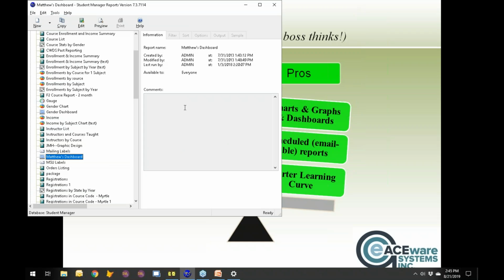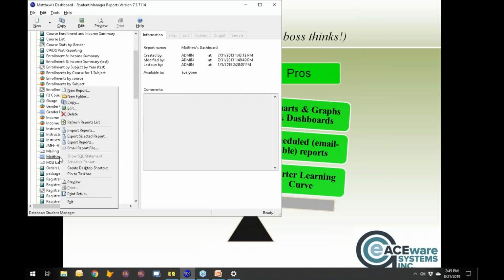And you don't need a full-blown executable for the boss, so they don't need a full-blown report wizard. You can create a desktop shortcut, and as long as they're mapped to where the report wizard is, you can give that shortcut to the boss, and they run that, and they don't even have to log in.